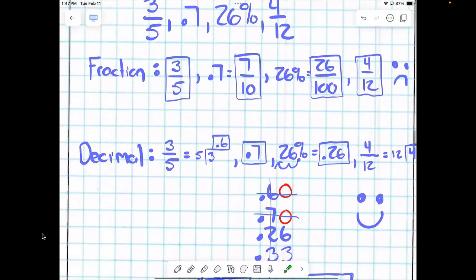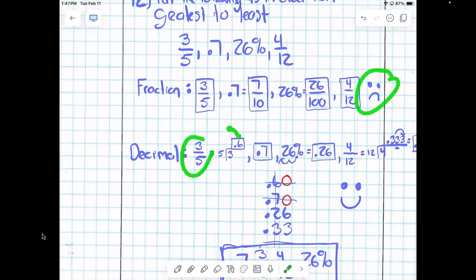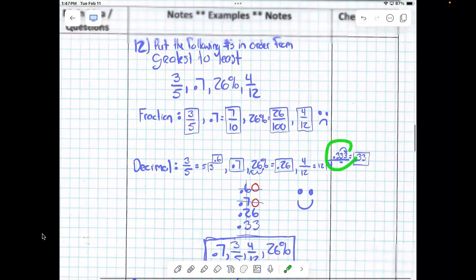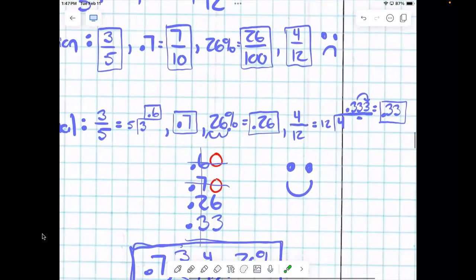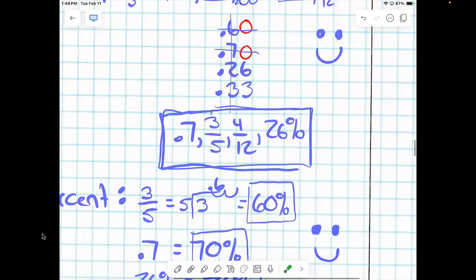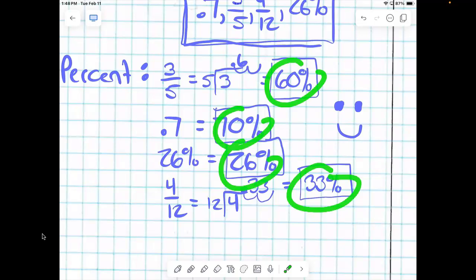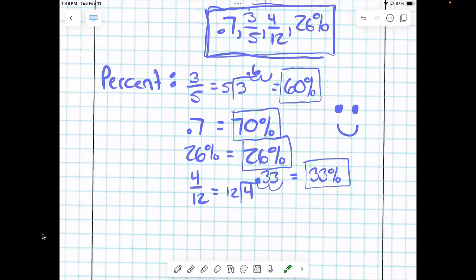So we said, well, let's try decimals instead. So we did a little frowny face here. Let's try decimals. And we converted 3/5 to a decimal. This is already a decimal. We converted that percent to a decimal. We converted this to a decimal. Were those a little bit easier to compare? What does this method we use called? And then we were able to put the numbers in order from greatest to least. Could we also maybe even convert them to percents? Would it be easy to put those numbers in order from greatest to least by just looking at the percents?